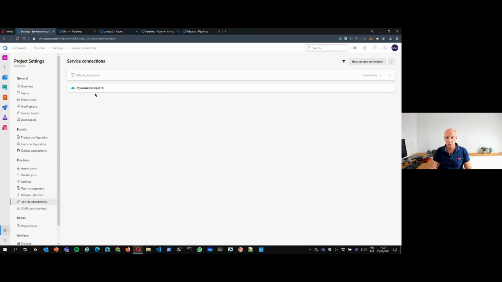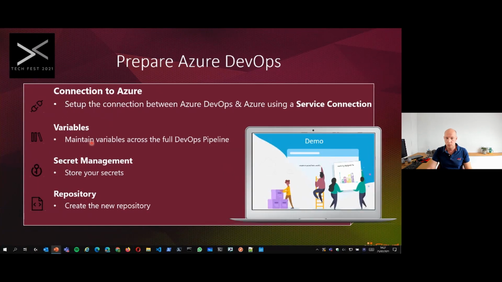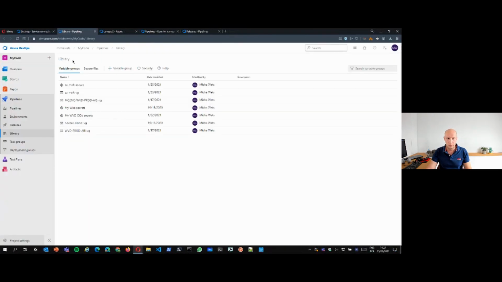Second stage that we wanted to do is create variables. Variables, this is in the library. So if you are in your project, you click on pipelines, you go to library, and then you can create a variable group. And a variable group can be used in both build and release pipelines, so you can use those across both environments.